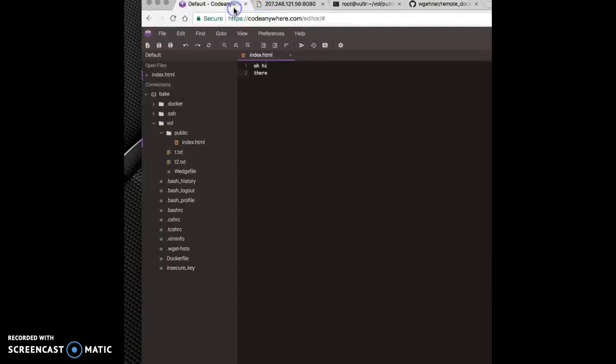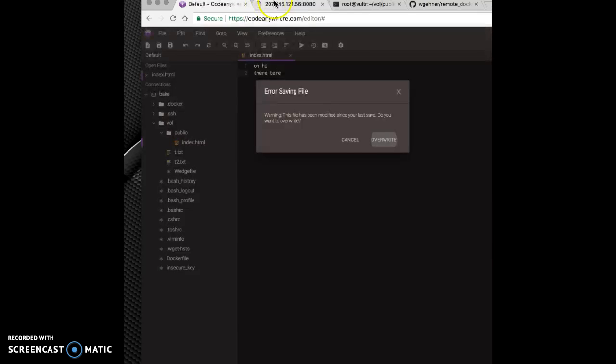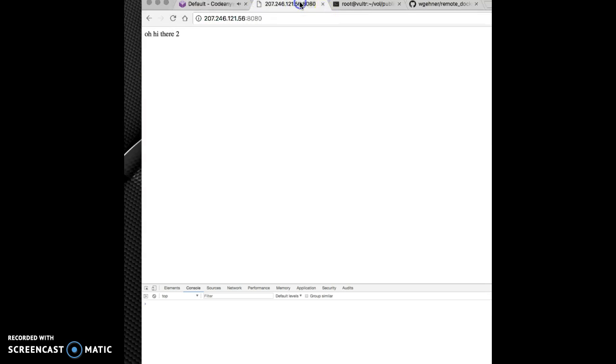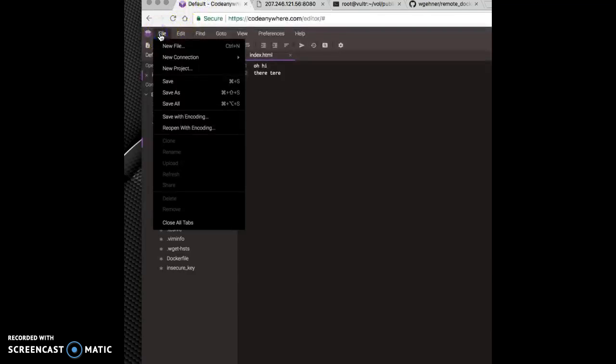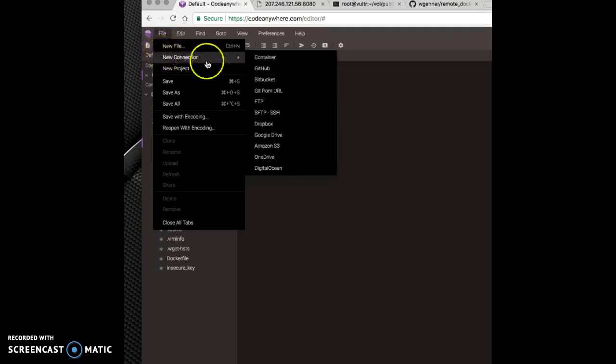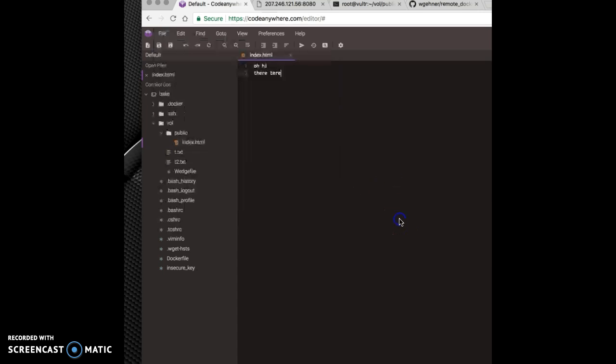The other neat trick is that you can edit these files from... hi there 3. Now this is attached to, let's save it. This is attached, so we update it. This is mounted to SFTP. So when we created a connection, we made an SFTP connection to the host's volume. So we have full access from an IDE to edit it. We have the builds from Docker, and the mounted volume has the storage.